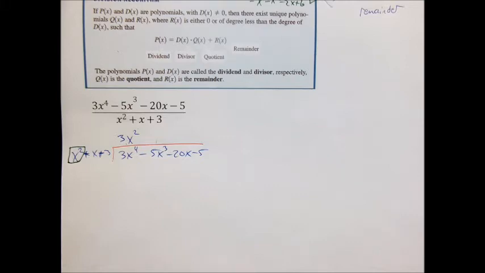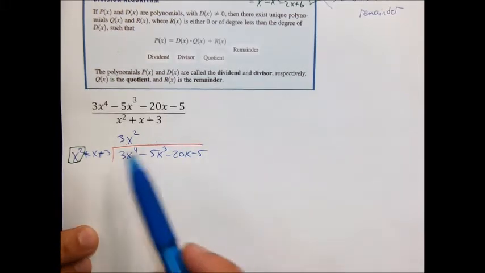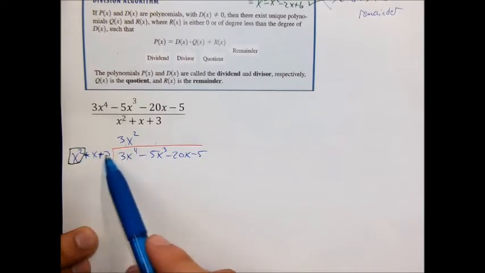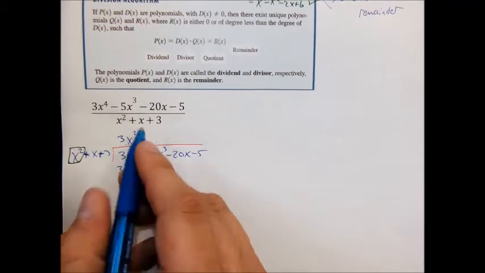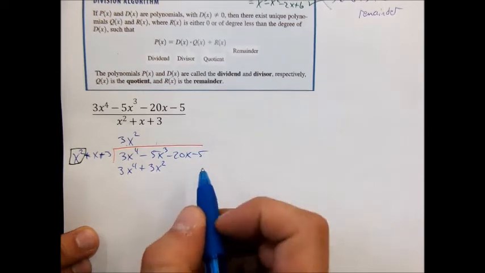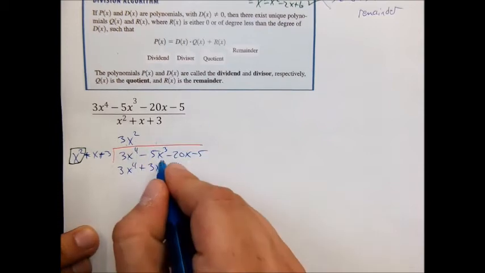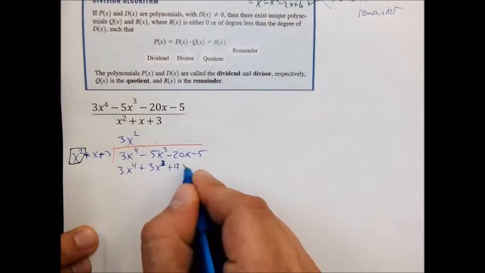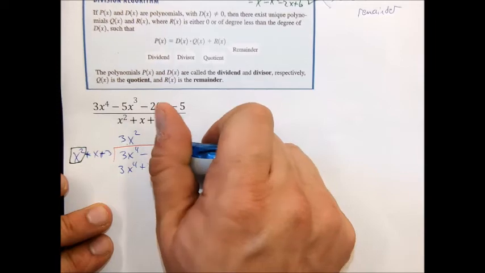I've actually messed something up, but I'm going to keep going as a teaching point. Hopefully maybe you can catch me. Don't say it yet, though. At this point, we need to multiply this back through here, right? And so we get 3x to the 4th. Plus 3x cubed. Plus 9x squared. Let me just change that. That's a cubed, not a squared.